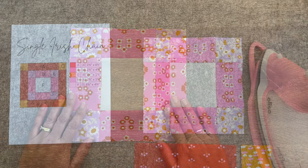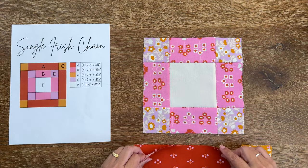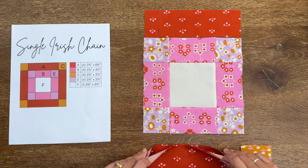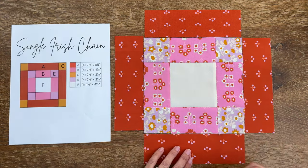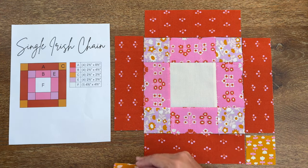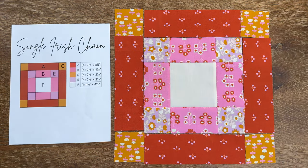So now with our A and our C fabrics, I'm just going to place them in the correct position. And then just make sure again, if it's directional fabric, you're happy with the way it's sitting. And you can see now that this piece will sew nicely to this piece. Okay, so that's looking great.